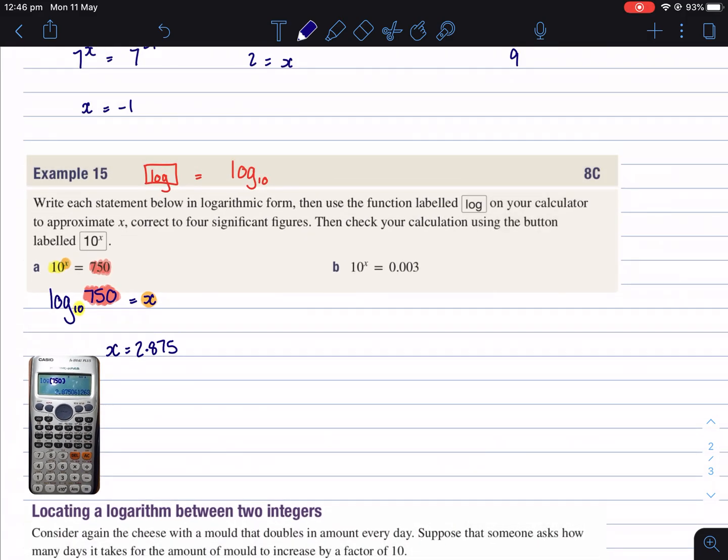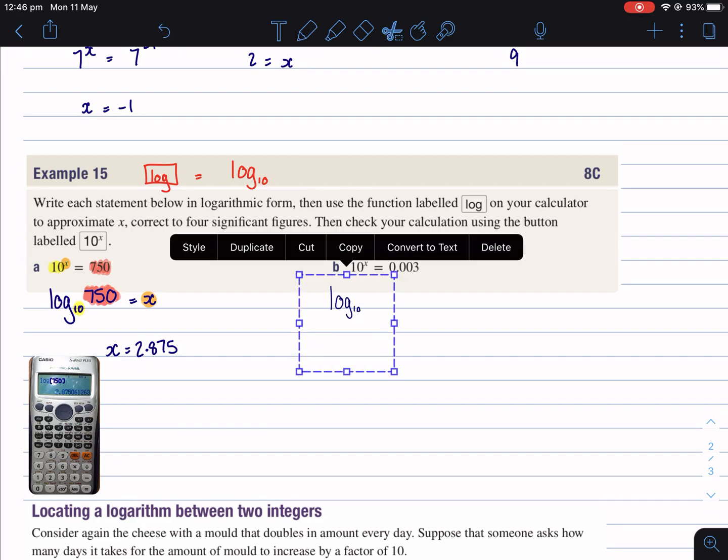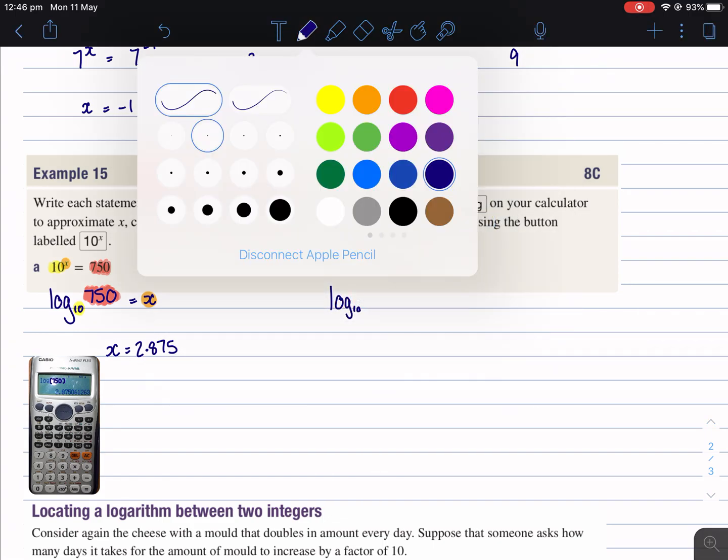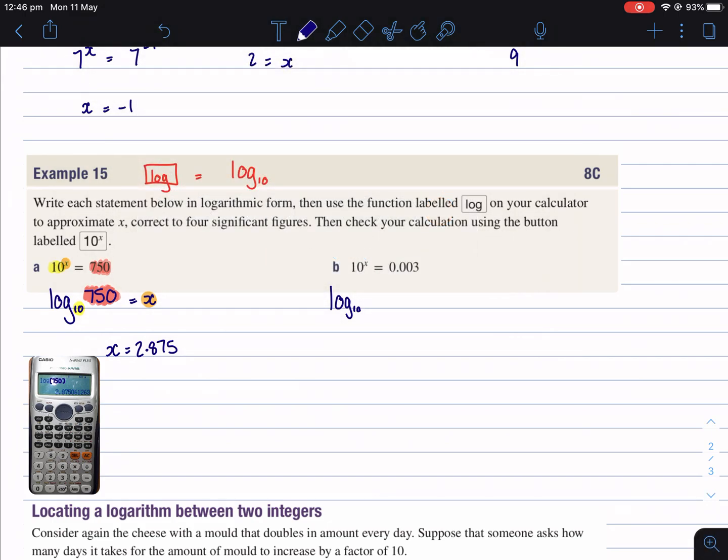Okay, so it's automatically log base 10, which is why they've given us questions with 10 to the something, because they know that's the only thing on calculators that we can do. Technically there's another one, it's called the natural log, we'll get to that later, of 0.003 equals x. So you're trying to find 10 to the what equals 0.003.